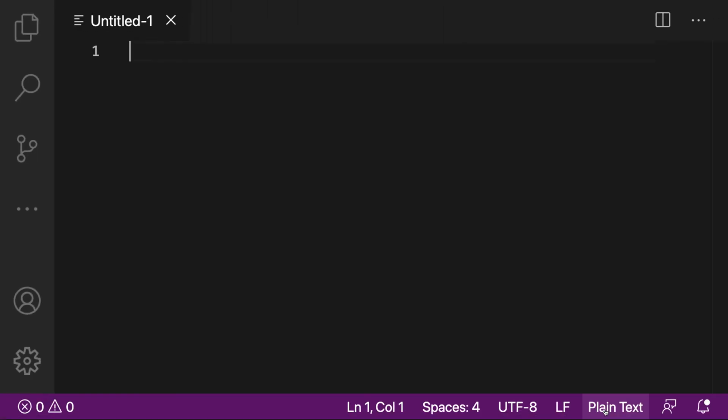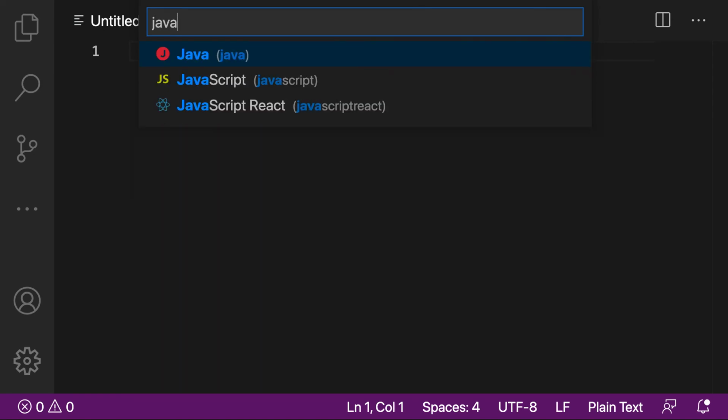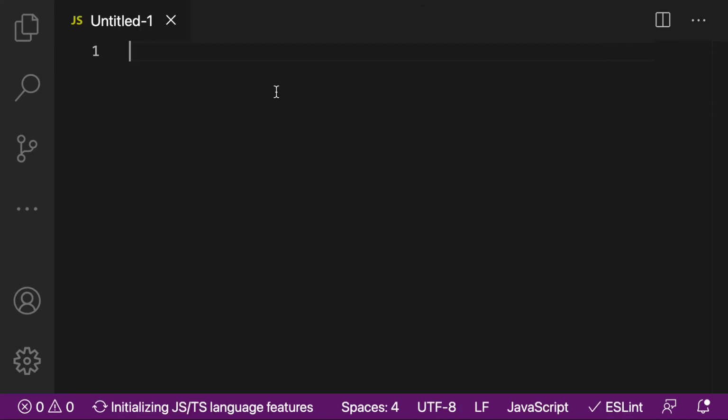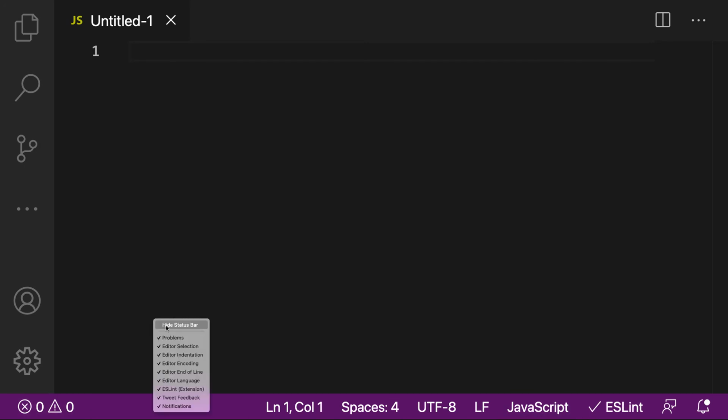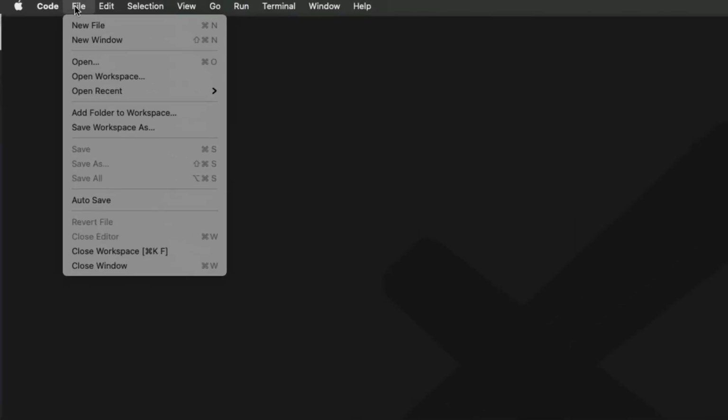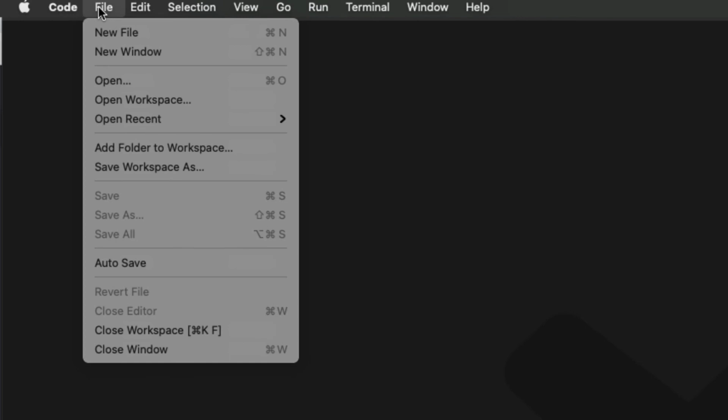By default, it's going to be running as plain text, and there is a Node package to install, so you can select that it's running on JavaScript code. You can just click it and hide the status bar, so that will hide the status bar at the bottom. And we're going to create a basic blank JS file.